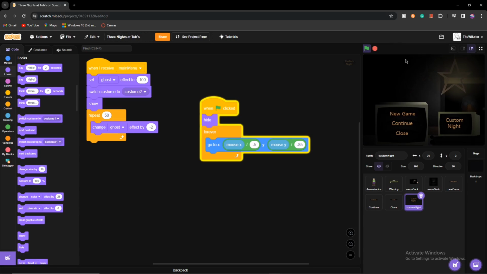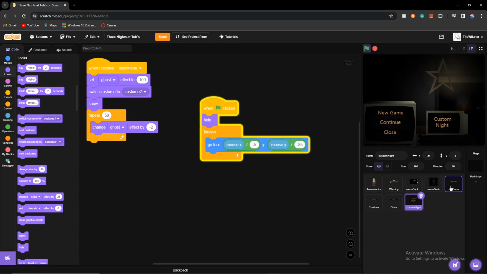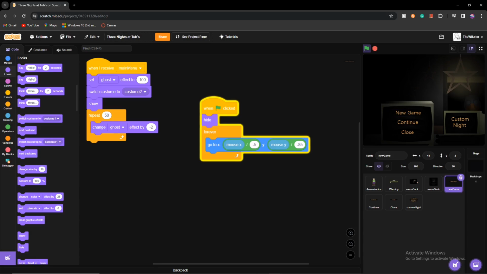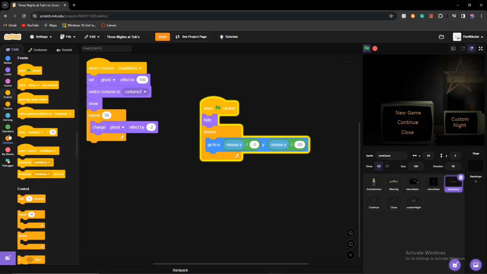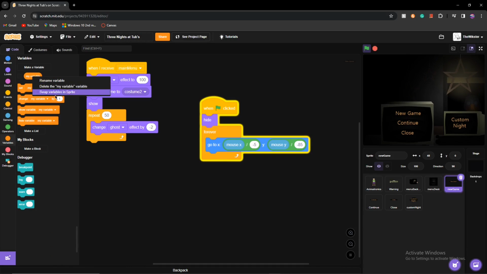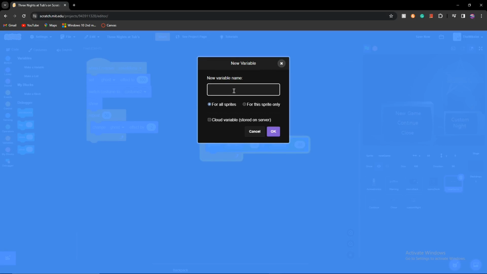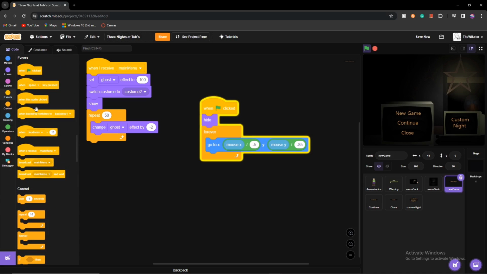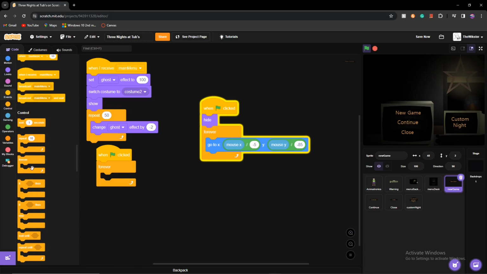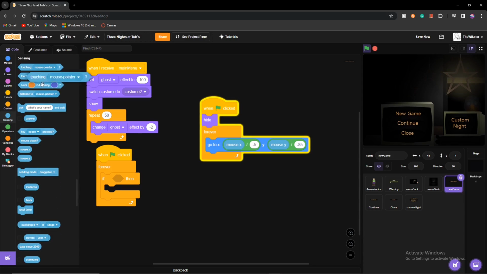Now, you may be wondering, why did I do the backgrounds like that? And that's for this. So we're going to go into here, and we're going to have to make a variable for this. Delete my variable. We're not going to actually have to do a variable. I just thought of something better. We're going to do when green flag is clicked, forever, if touching mouse pointer, then we're going to go down here.